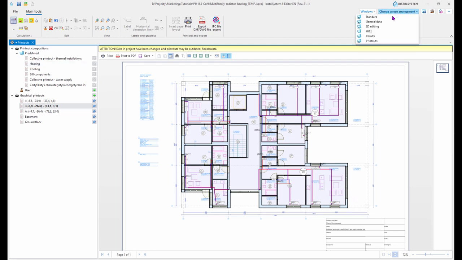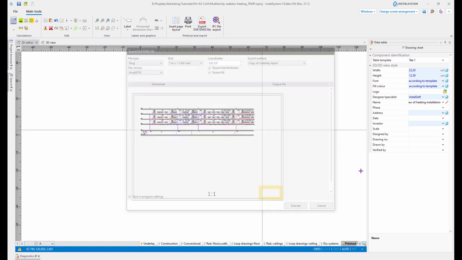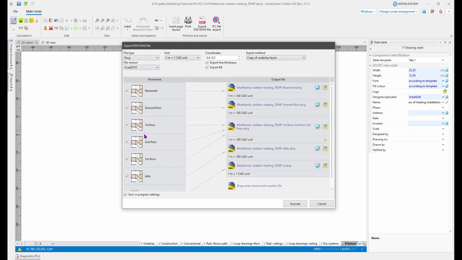The next way: instead of printing these drawings, we may export them to DWG files. And in this window, you can control parameters of the resulting DWG files, how many separate DWG files will be created.